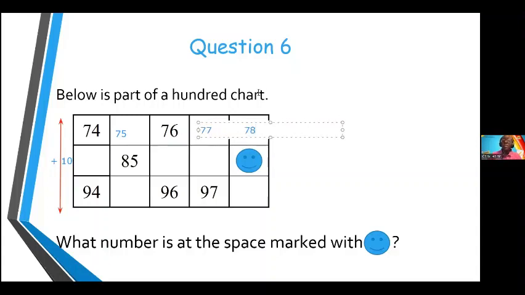So could someone tell me another way I could have gotten my 88? Could I take it from my 90s row? Who would like to tell me how I could get it from my 90s row? Rhea, you ready to tell me? All right. Go ahead, Schroeter. You were asking to tell me quickly. All right, I'm not hearing from Schroeter.